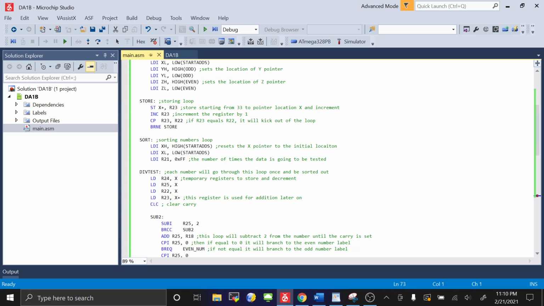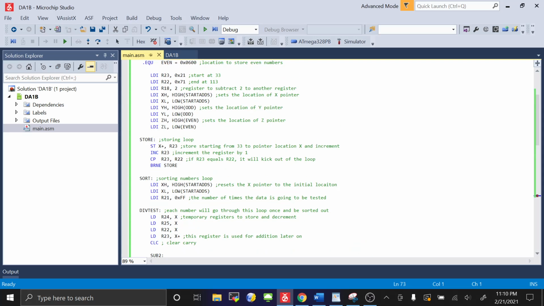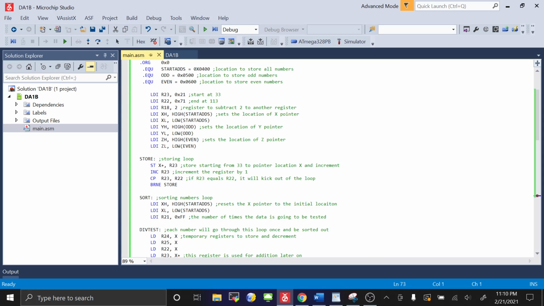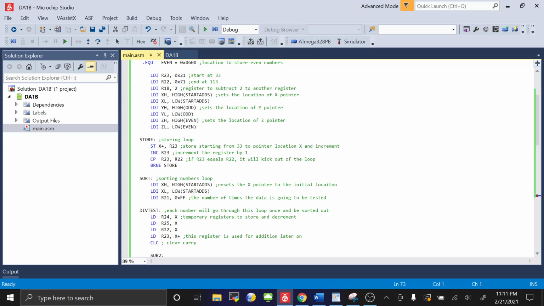Then we have the storing loop, where we increment from X and store each time the value from 23, so it'll increment, store, and store. We'll also increment the value by 1. We'll compare these until 33 equals 113, and this loop will repeat until it reaches 113, basically.